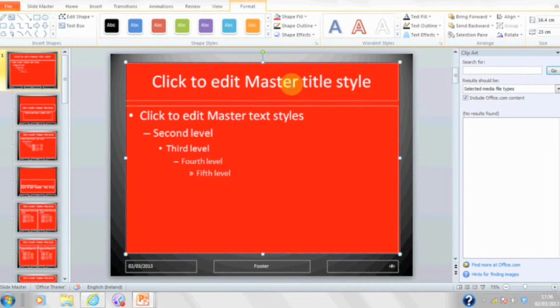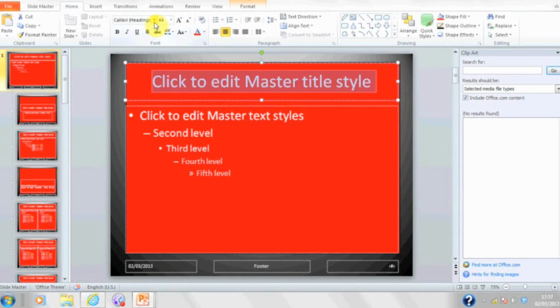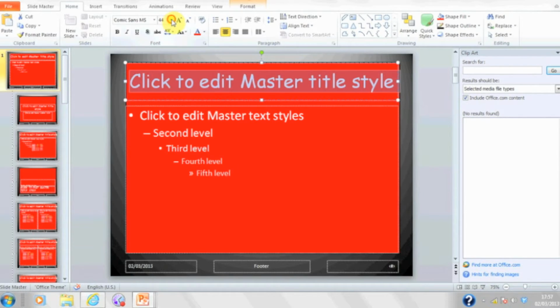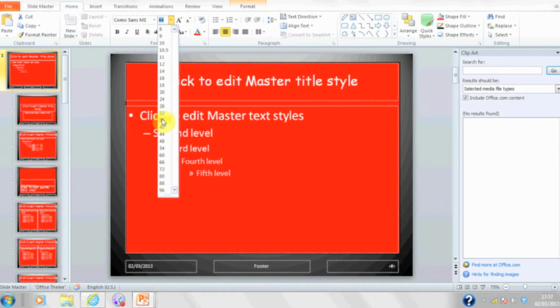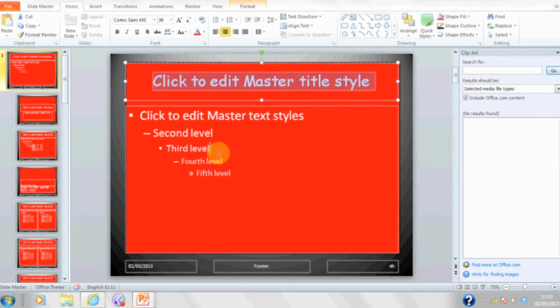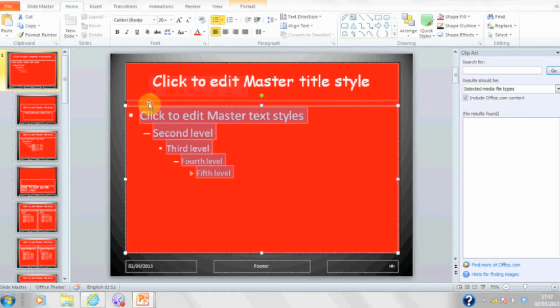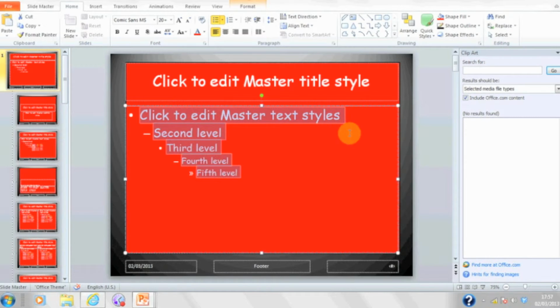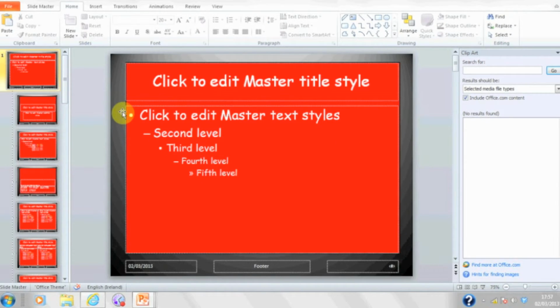Now I can see the font style and type of my text. To change it, I simply highlight the text, click on my Home tab, click on my drop down menu for font and select the type of font which I desire, and of course the size of font that I desire. I repeat this for any text that I want to change. Much better. It's entirely up to you how creative you want to be with your background.